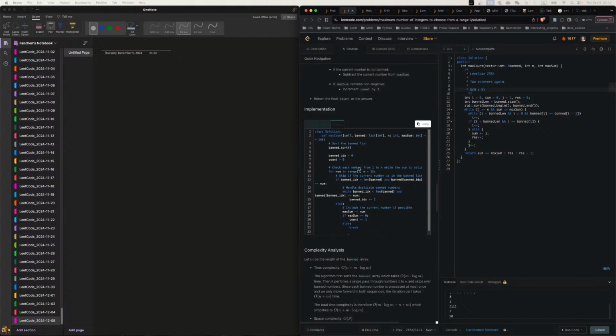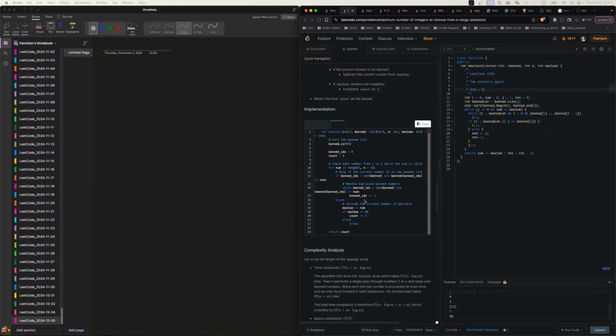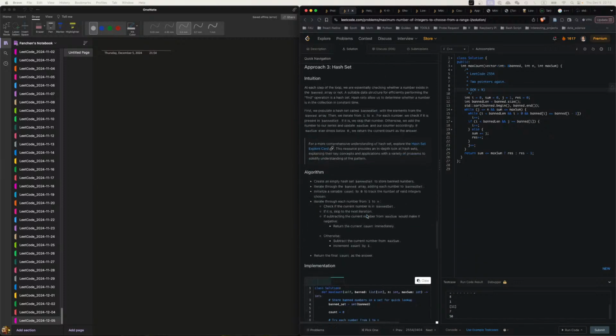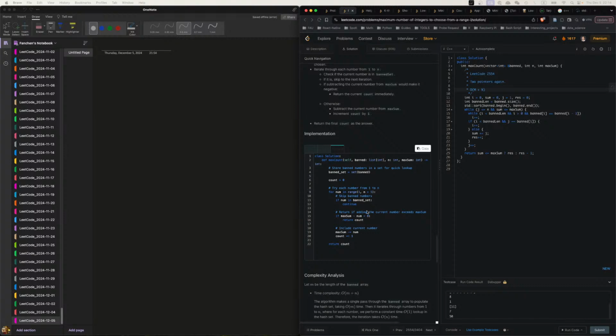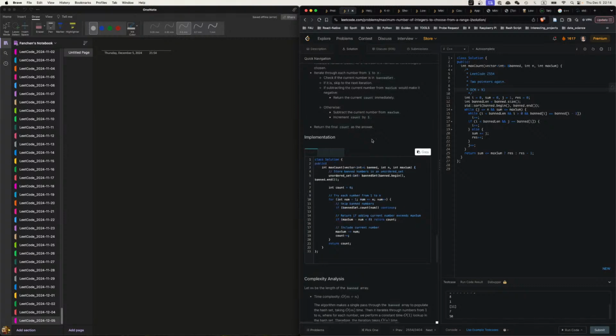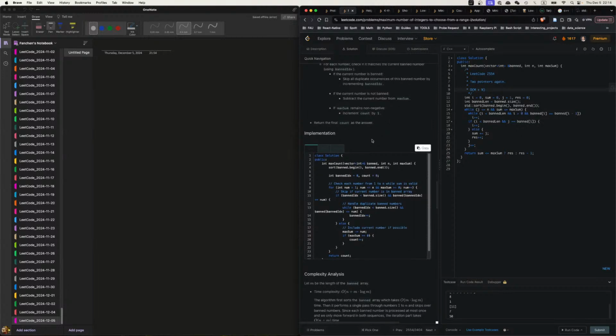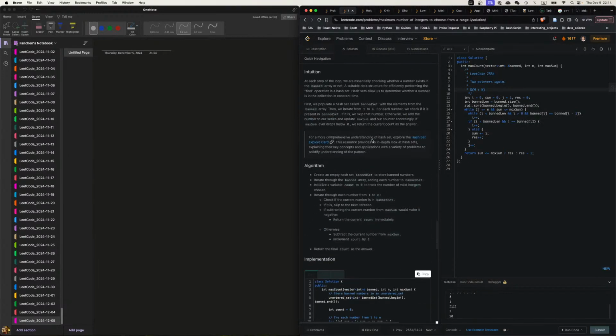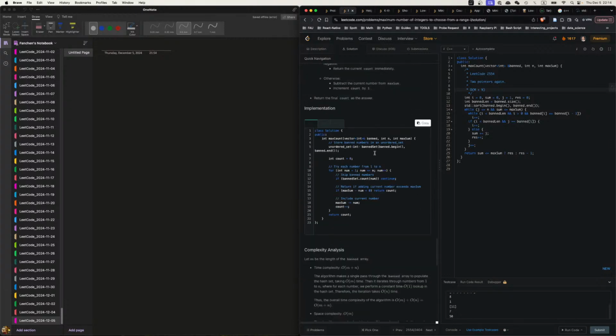Is this what we do? I think this is what we do. Hash set. It's simple, but takes time. So C++ is unordered set. So unordered set, banned set, you put begin and end. Now count, interesting.